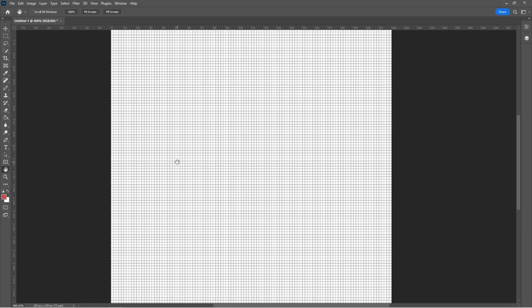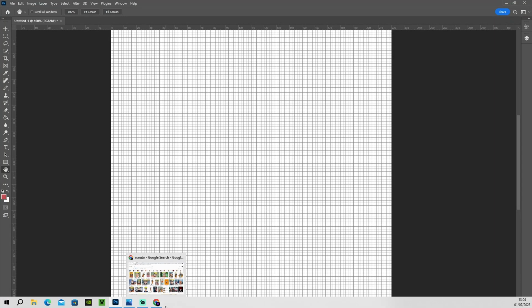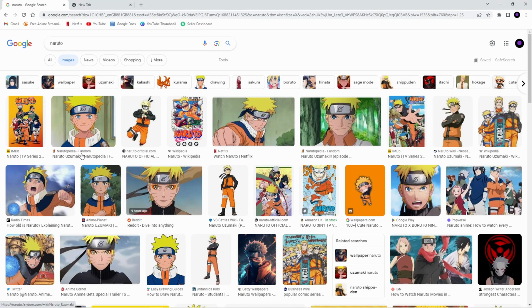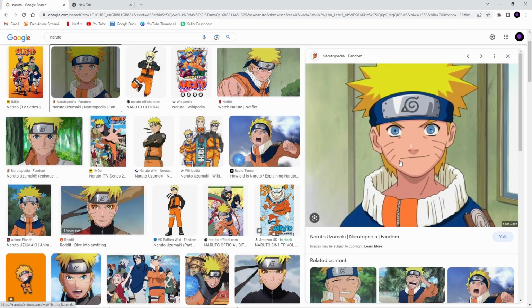And the answer to that question is yes, and also no. Yes, you can literally open up any image you want into Photoshop, but at the same time, not all the images work. For example, let's say you want to build a pixel art at around 220 pixels in the air, just like any standard pixel art that I usually do. For example, nothing like the world record, right? Just in the air. The type of images that are perfect for that, if I just go into Google quickly here, is this image of Naruto right here, so I've just searched up Naruto, this image right here would be perfect.